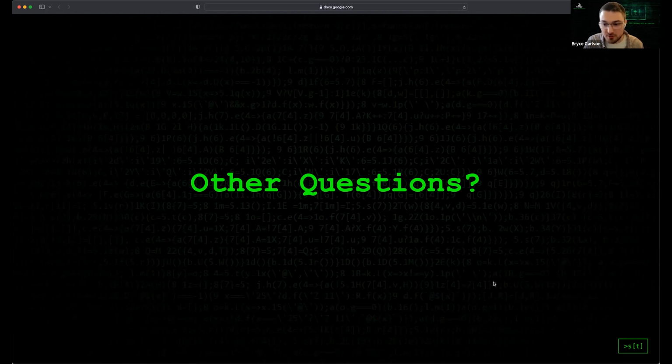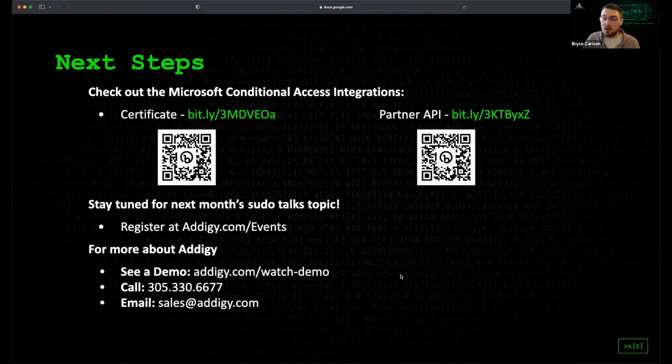Question about when will the integration be available? So actually, that's a good point to go to this. The KB article goes over where you can turn that on. It's a public beta you can go and enable today. So if you go into your account and the available betas, you should be able to go ahead and enable that right now.